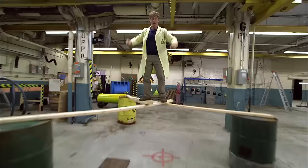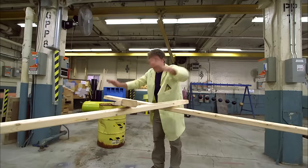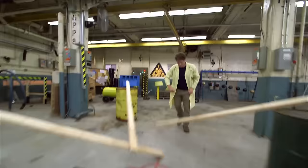Science! You know what the cool thing is? The cool thing is that even though it's holding me up, each one of these pieces of wood is only up because it's supported by the others. You pull one out and it all falls apart.